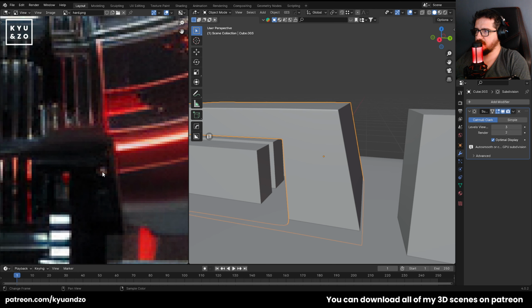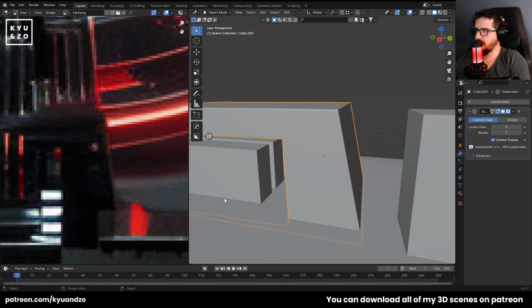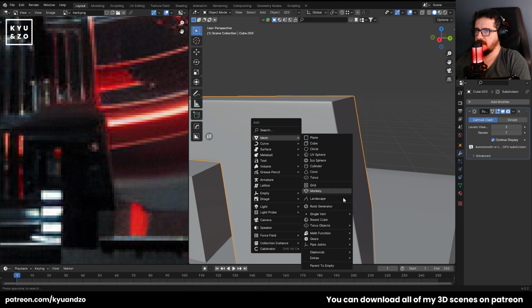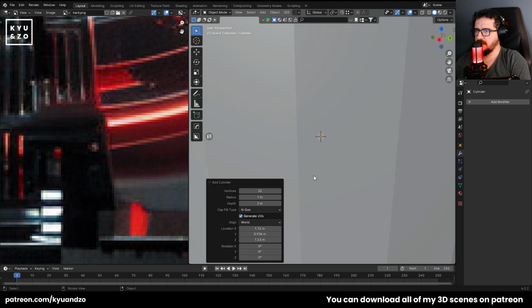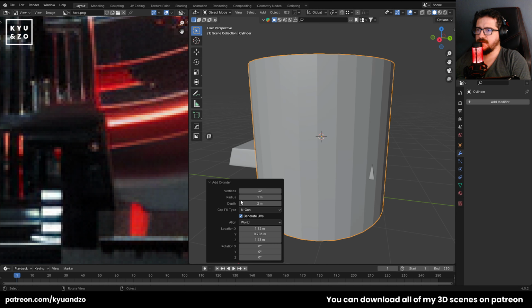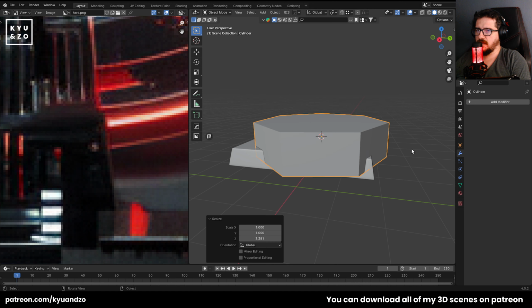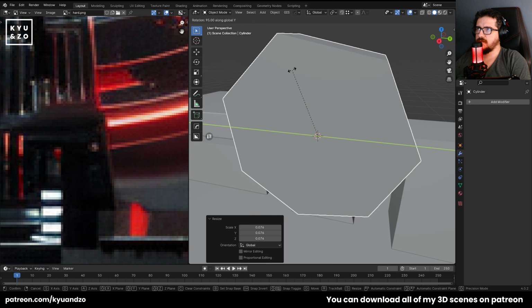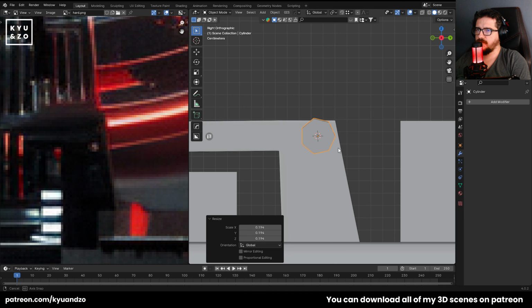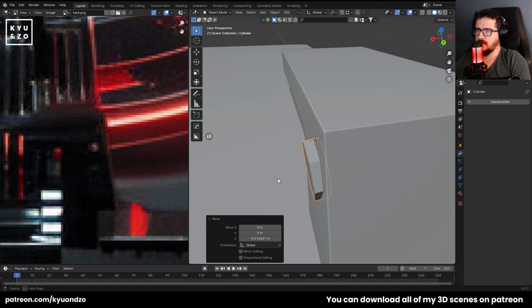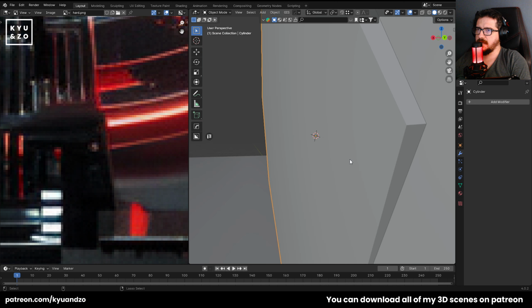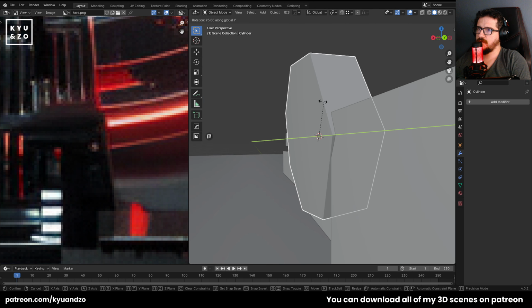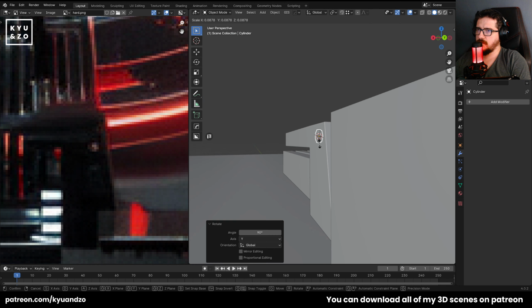We have bolt circles here. I think that's a bolt. Yeah, I don't know. So we have a cylinder here. Let's make a bolt. We have, yeah, 7 is enough. And make it smaller. Get closer. Rotate 90 degrees. And hey, I said 90 degrees, dude. Yep.